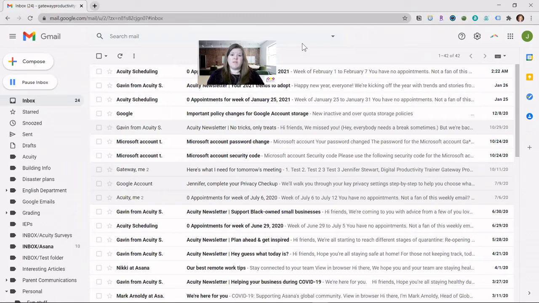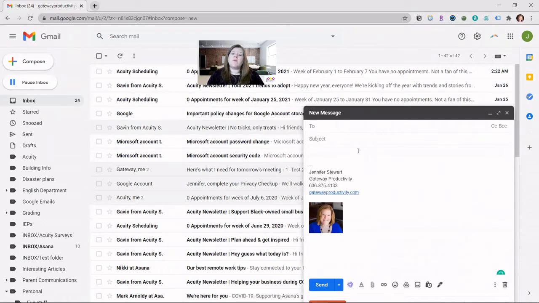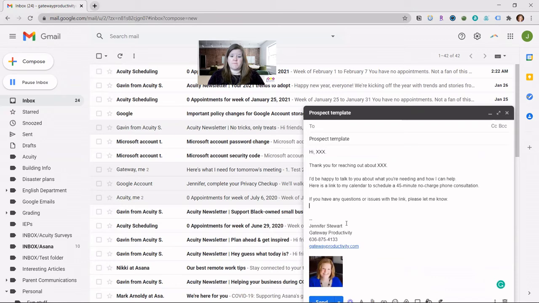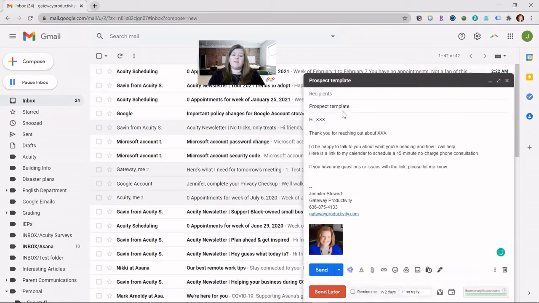Now let's test our new template to make sure it works. We'll go to Compose. As normal, remember that we did not put the signature in the template because we didn't want to have it appear twice. So we can leave our signature this time. We'll go to the three dots and we'll choose templates and we'll go to our prospect template. When we pull that in, as you can see, the subject line becomes the name of the template. So it's best if you name your template based on what the subject line will be or something that you can remember to change. Once you make the necessary changes, possibly adding a name, possibly adding some individual information, you will be ready to send the email.